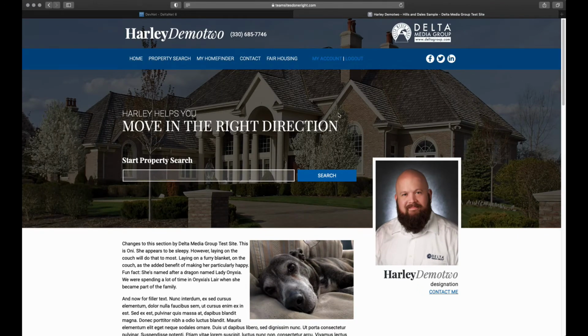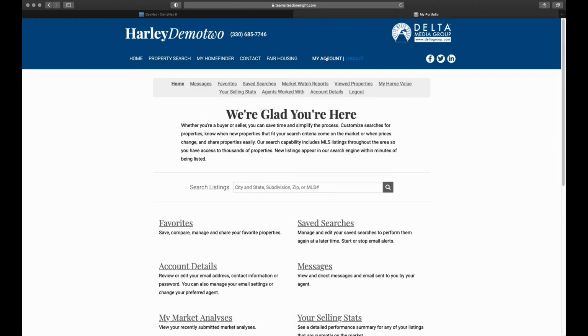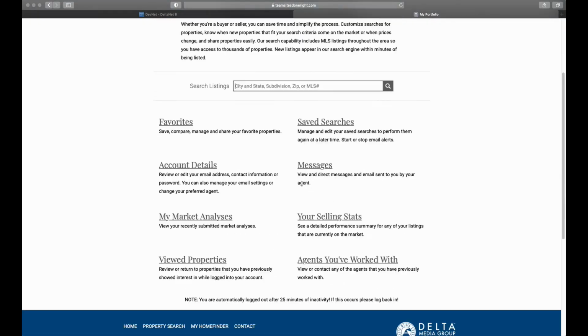So having logged into our customer account, I could then start just running searches using the website normally, and any of the things that I do, the listings I view, all that'll be saved to my account, or I can save favorites for listings, things like that. But if I click on My Account, that will actually take me into the portfolio interface. So you can see the first page here, you have a convenient property search so that they can start searching for properties from here if they'd like. And there's a little description about what this interface is about, as well as some shortcuts to each of the different pages they can get to in here and what those different pages do.